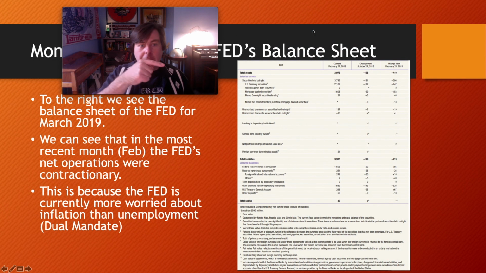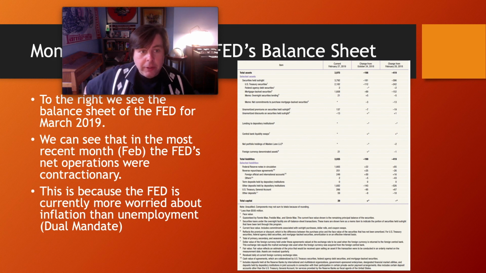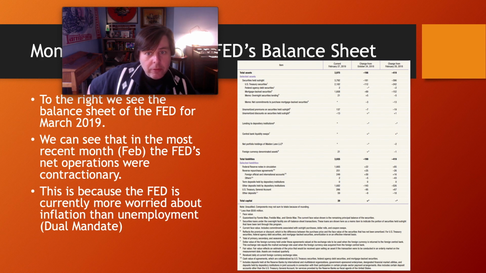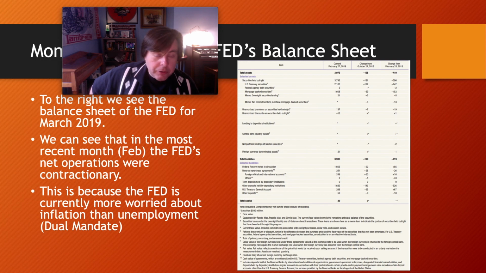Okay, over here we see the Fed's balance sheet from February 2019. These are published fairly regularly, so there should be a couple of newer ones than the one you see there. You can find this at the Fed's website. Just go to the Fed's website and Google or search balance sheet. You'll get something like this. You'll see selected assets, selected liabilities, right? And those look a lot like the little balance sheet that we made in our video, so, sort of confirming the story I was telling you before.